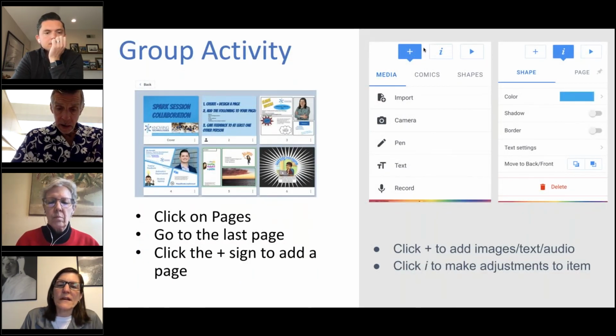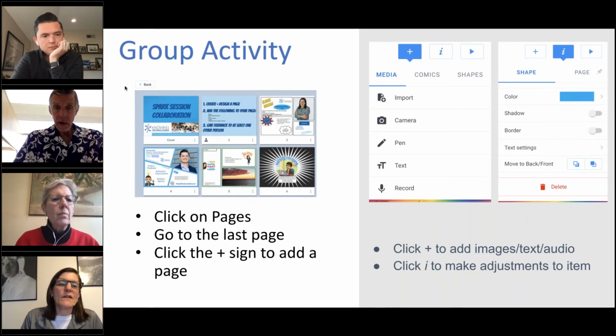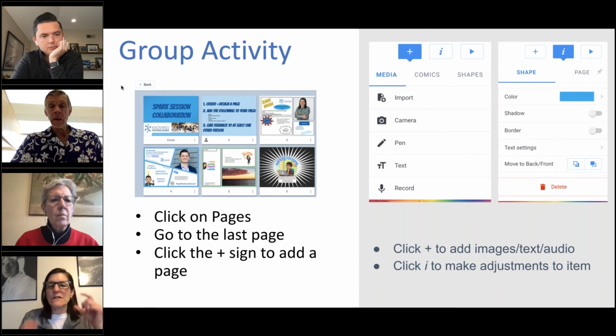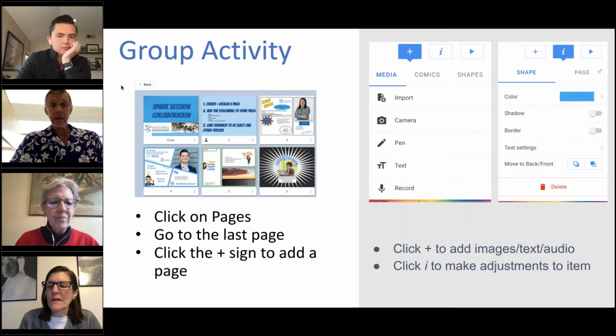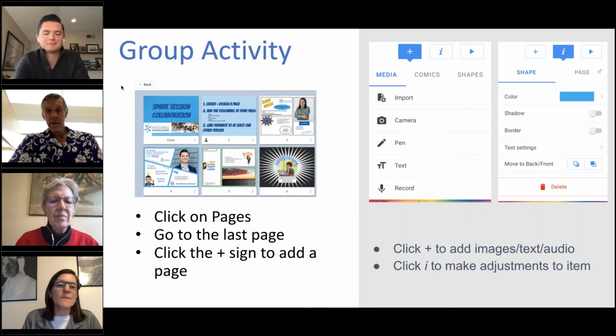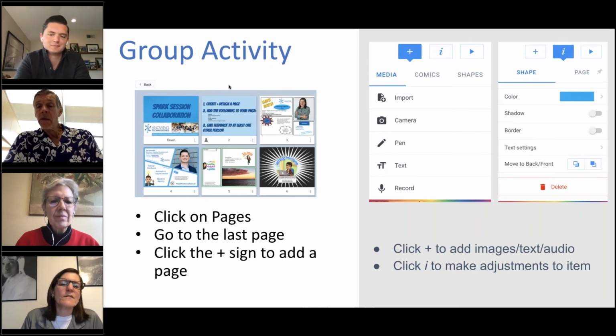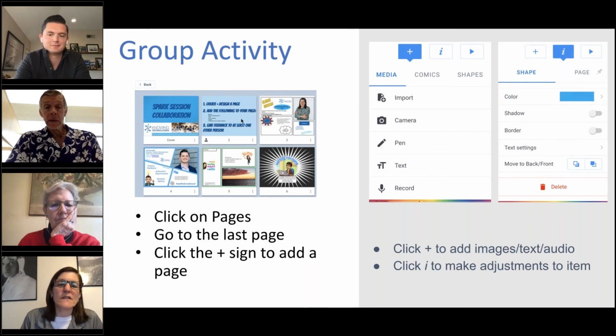And when you get into the book, if you go to the upper left-hand corner and click on Pages, you'll see little thumbnail views of some pages that are already in the book. So this is a template that we've already set up. You can see we put a few directions on the second page, and then there's already some entries in the book.